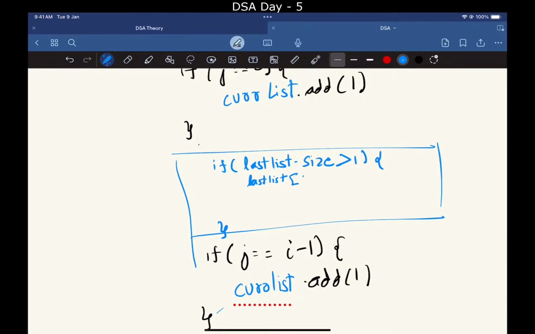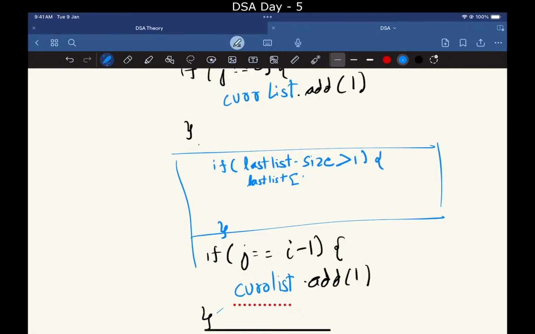If I'm removing the element, can I remove the element from the start? It will also increase the complexity if we remove the element from the start.